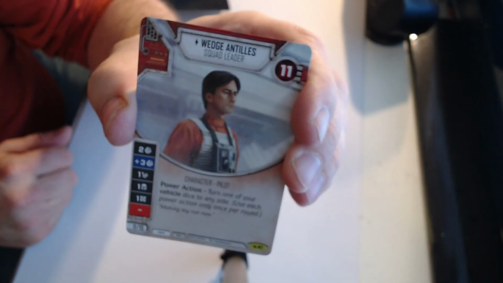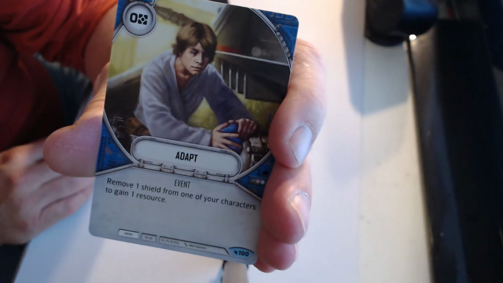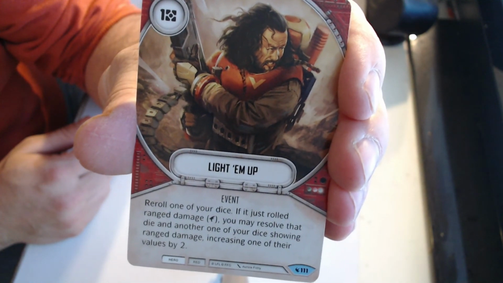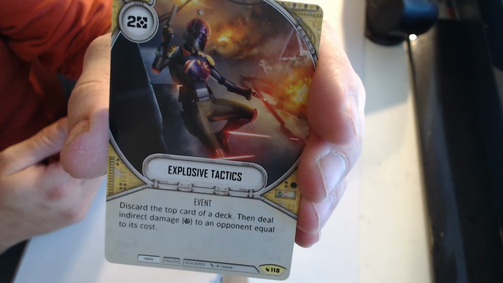There's Wedge Antilles. There's Wedge. We have Adapt. Basically, remove a shield to gain a resource. Pretty cool. Light Them Up. Have Dangerous Maneuver. Yeah, heal 2 damage from one of your characters, then deal 2 indirect to yourself. So basically, you can heal 2 off a character and throw that indirect on the character that maybe has more health. Have Explosive Tactics. Grab our next pack.